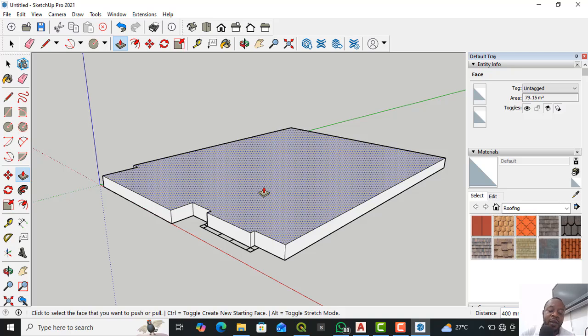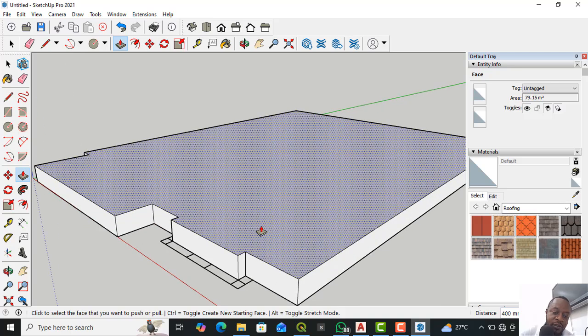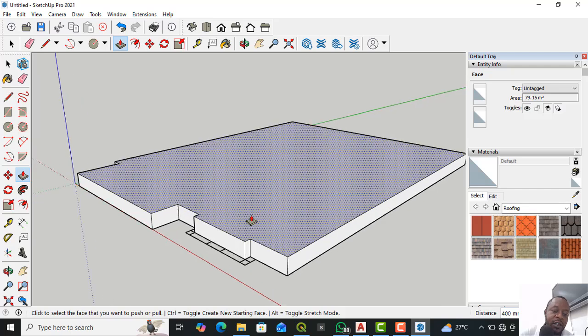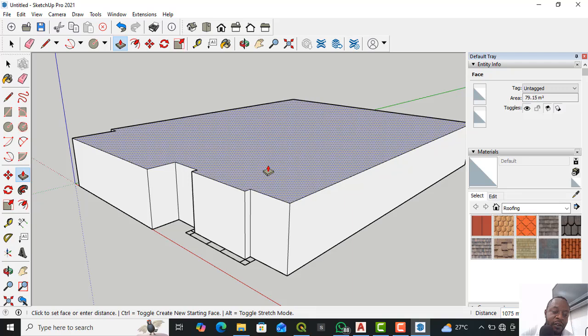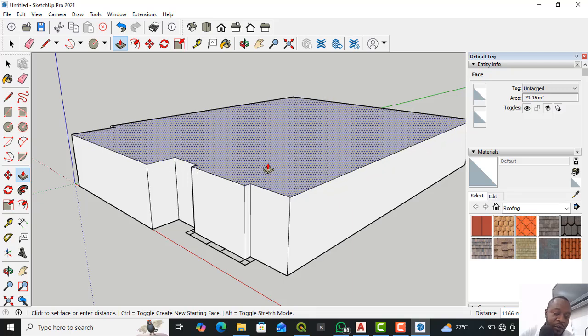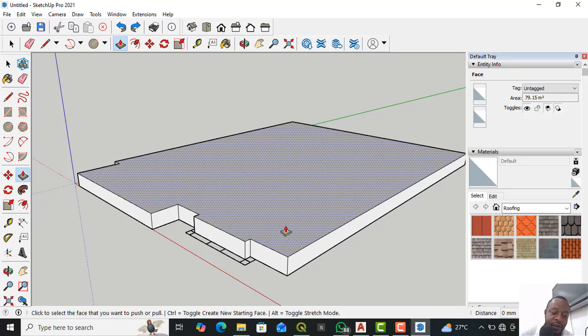Now from this 400 level, this is where I will raise the building up to the height of the building itself. So this is your floor level. We are going to create something like a step before you climb into this very room. So now if I click here and start moving it up, it will continue moving, which means you cannot detect the floor. So I'll undo, and it will remain at that floor level.